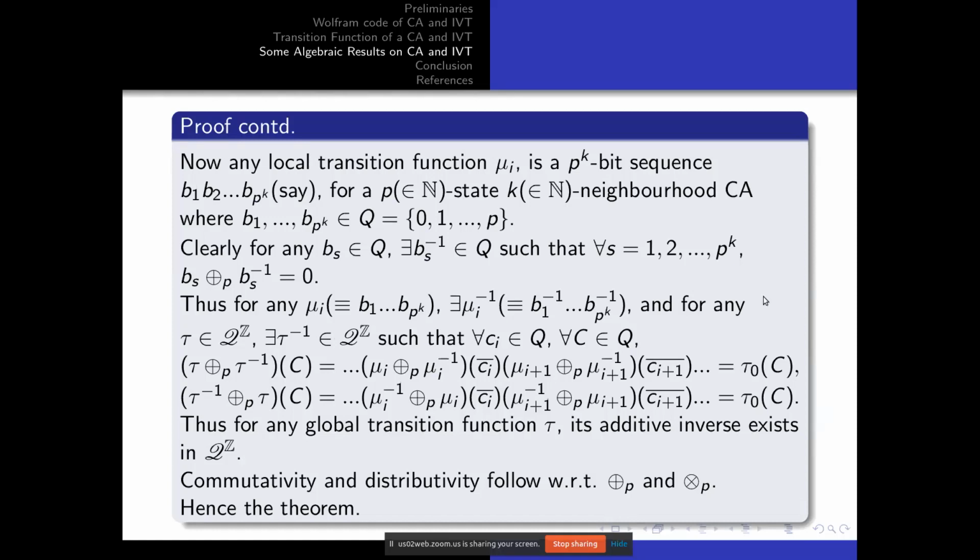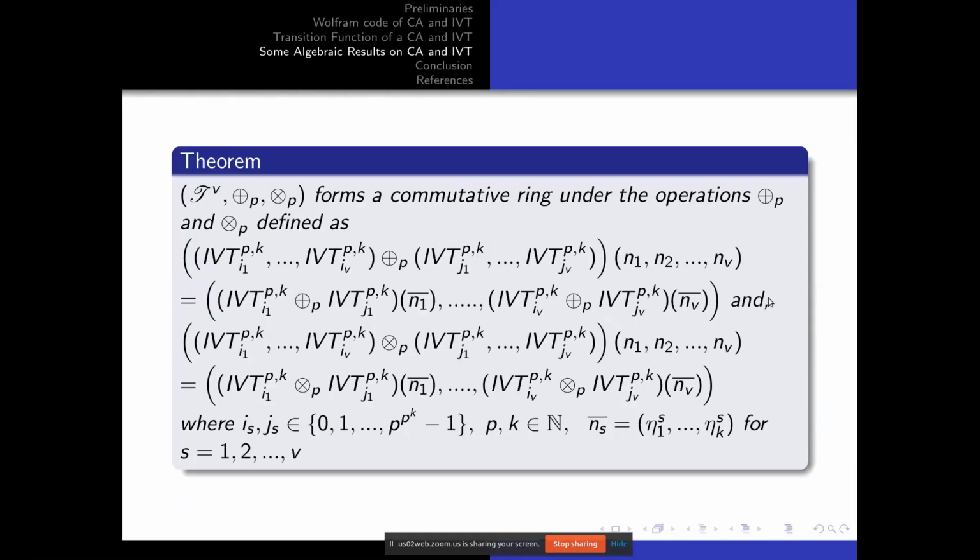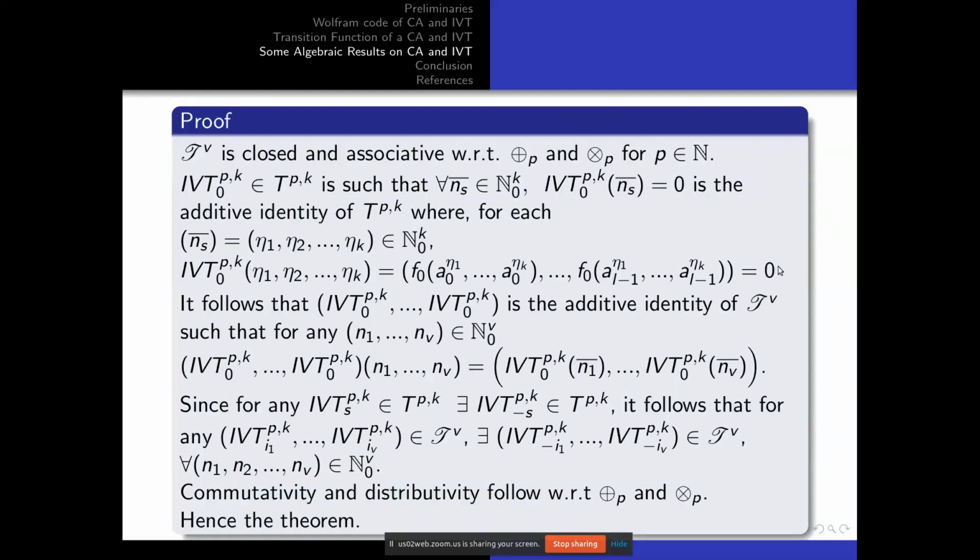Let us see what happens for integral value transformations. Now this forms a commutative ring under modulo addition and multiplication. So here we don't get the identity element for multiplication. The additive identity element naturally occurs, but not the multiplicative one. In general, let us see. Closure and associativity follow. The additive identity is also obtainable because we can get some sequence of functions such that we get the 0 function, but it is not always that we can get a sequence of functions which gives me 1. So that is why we don't get the multiplicative identity. Commutativity and distributivity over modular addition and multiplication normally follow.